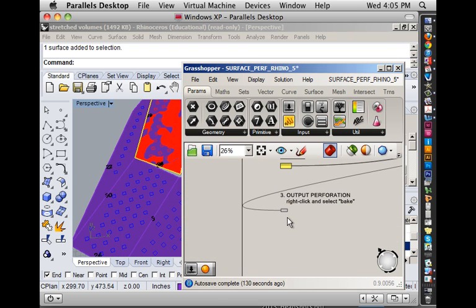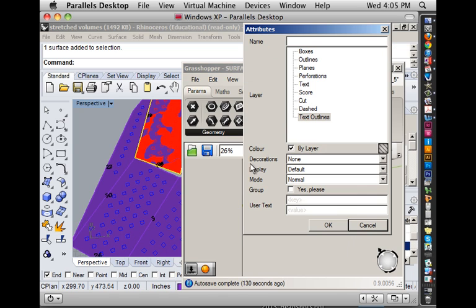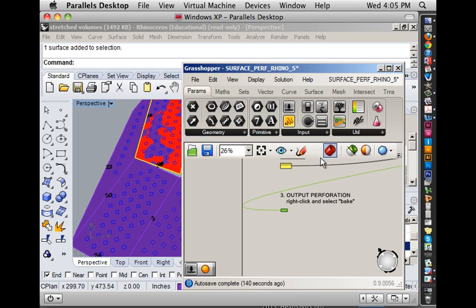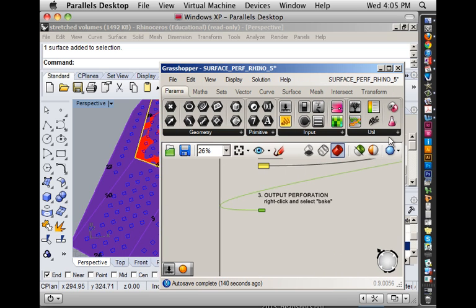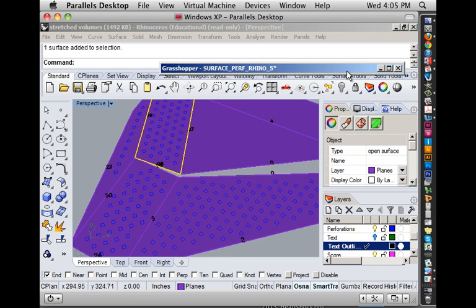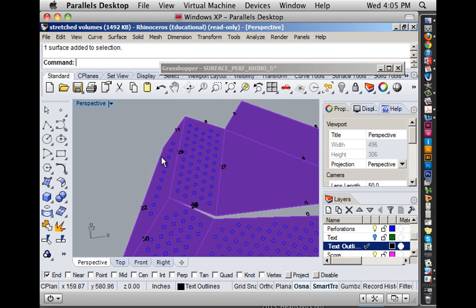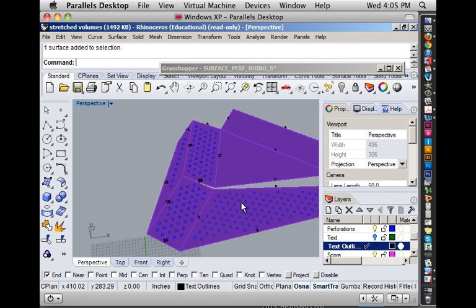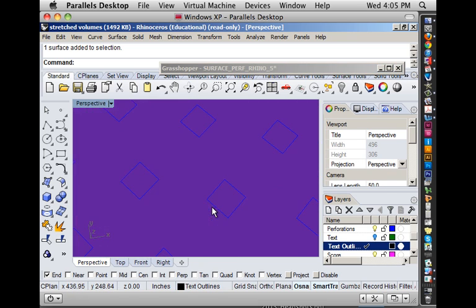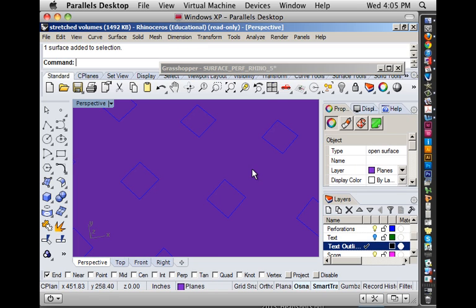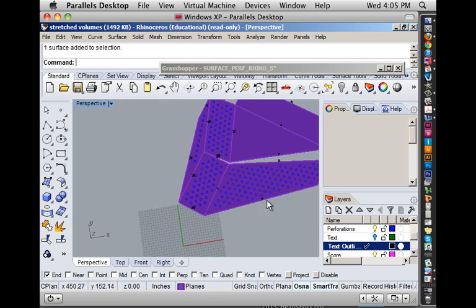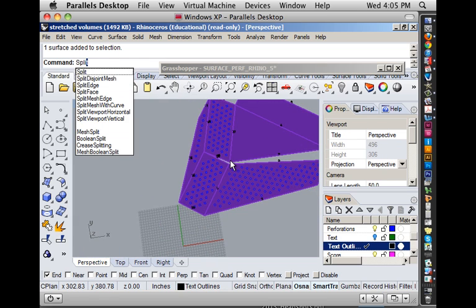Okay? And once you've gone through and done all of this, so let's pretend that I did all of these, I'm going to turn off my Grasshopper geometry for a minute and hide this. You can go in and split them all at the same time. So to actually perforate these, right now we just have a line drawn on top of a surface. There's nothing that's making that into a hole. So to actually perforate those, we would want to split, S-P-L-I-T.